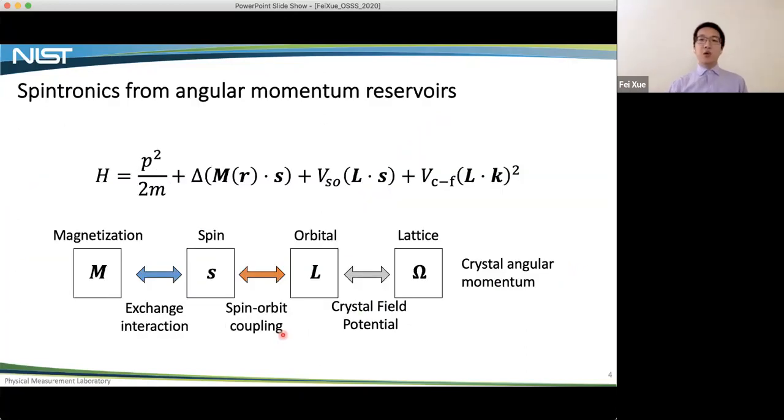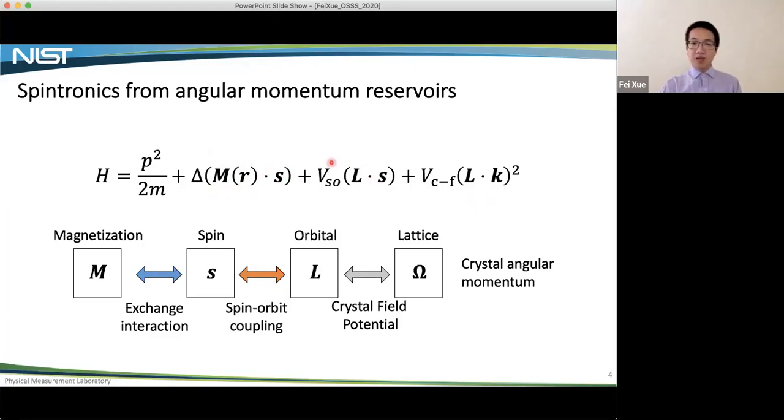Now let's go to the overview very quickly. All spintronics phenomena, from my understanding, are angular momentum flow between different angular momentum reservoirs in the solid-state crystal. We have the kinetic energy in the crystal. We also have the crystal field coupling between the electron atomic orbital and the crystal lattice. And we have the magnetic spin exchange coupling due to the magnetization, which is actually the interaction effect.